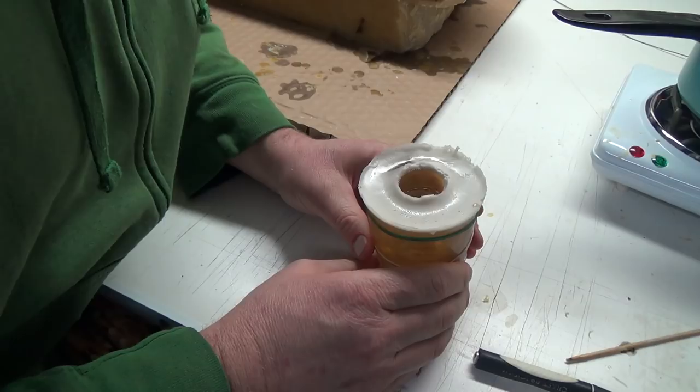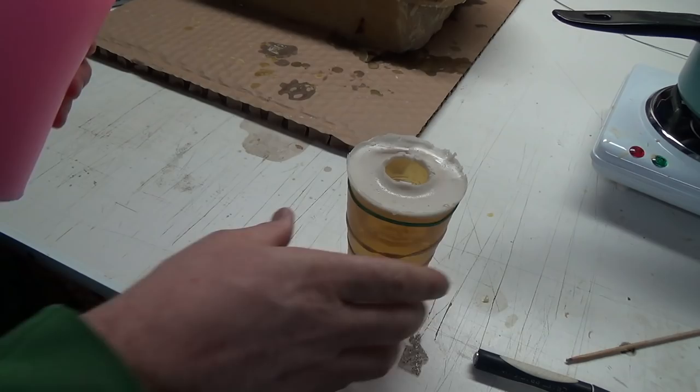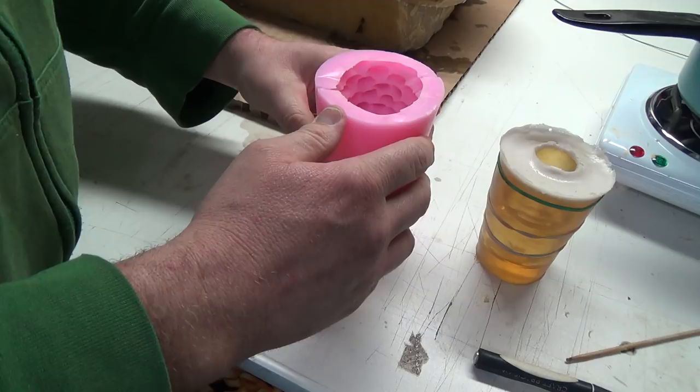Doesn't look too bad. So we're going to try pouring this one today. And this one, I'm going to have to find some more elastic bands. This one is going to be our mystery one today. I don't know what you think it's going to be, but it kind of looks like something from Star Wars. Rah! Right? So, yeah, I'm going to need some more elastics because these are the ones that actually came with this one.